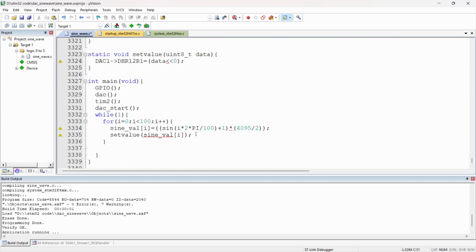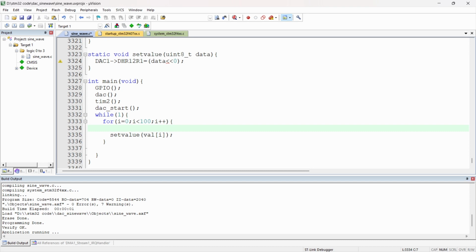Now we have changed those values. Now I will remove these. So this is a variable. This is the array where my digital values are stored. Okay, so I'm going to increment those things.